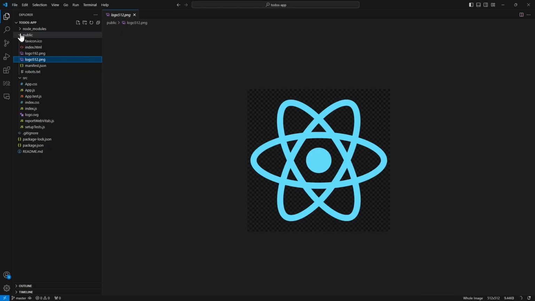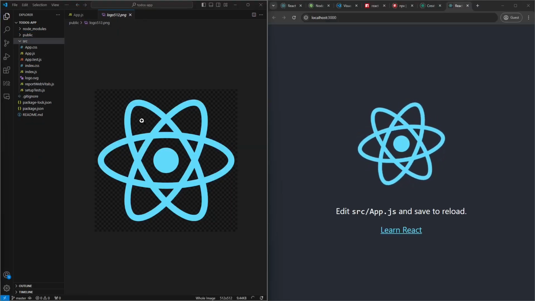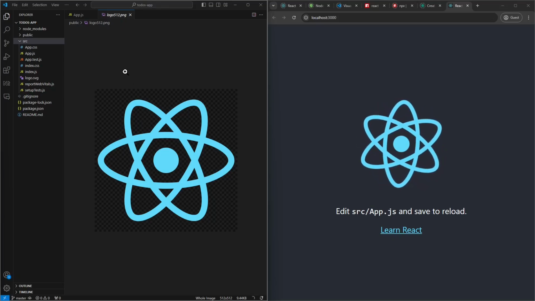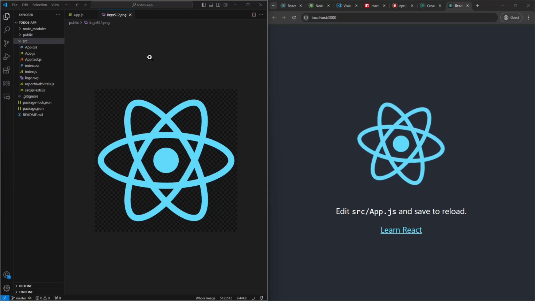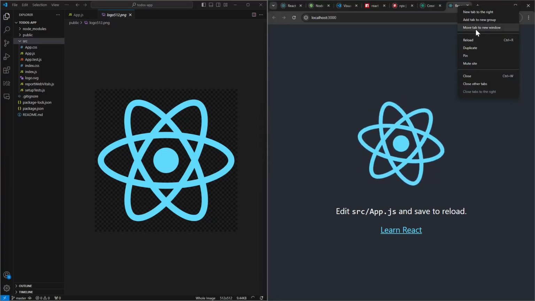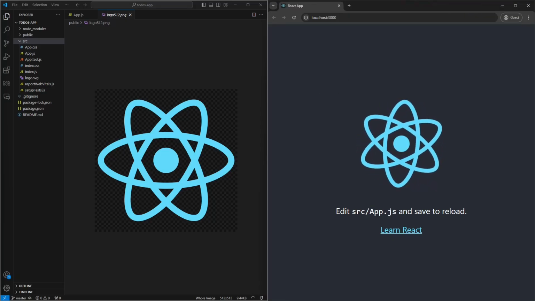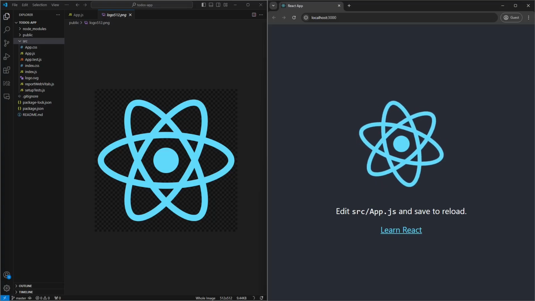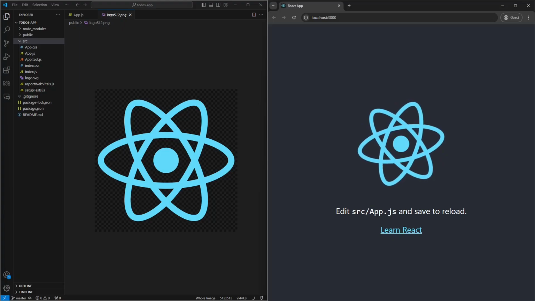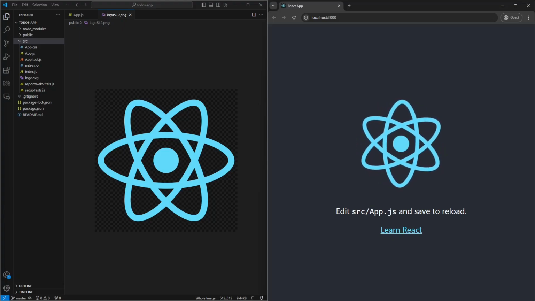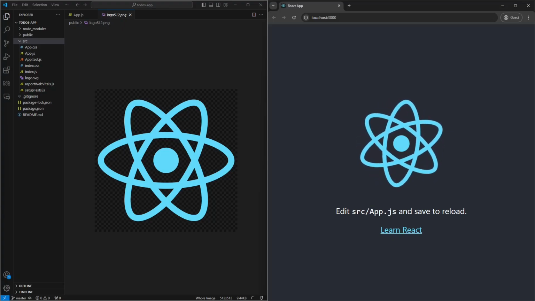So let me close this one and we'll jump right in. Now, in order to go through the source of our application, I will use this split view so that we can make code changes in real time and get the feedback as well. I'll also close any of the tabs that we are not using anymore. And here we go. In a Create React App project, the source folder or the SRC folder is the heart of our application. It contains all the source code and logic that is compiled and bundled into the final output. Let's break down all the files and go through them one by one.